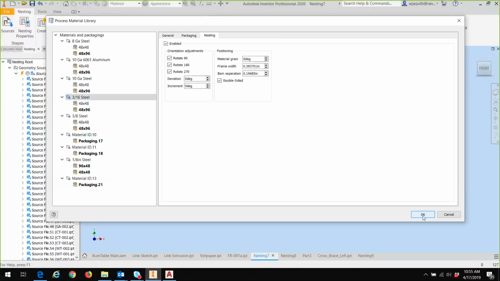Jackie Wagner said, what's the purpose of using Inventor Nest package since you can't write the program directly from it? Says I can take the DXF files and nest with the CAM software. Absolutely true. You definitely can do that, and it's another way of doing it. One of the benefits here is we get an IPT file that has the nest in the IPT, and we could then begin creating fixtures and jigs and things around that.